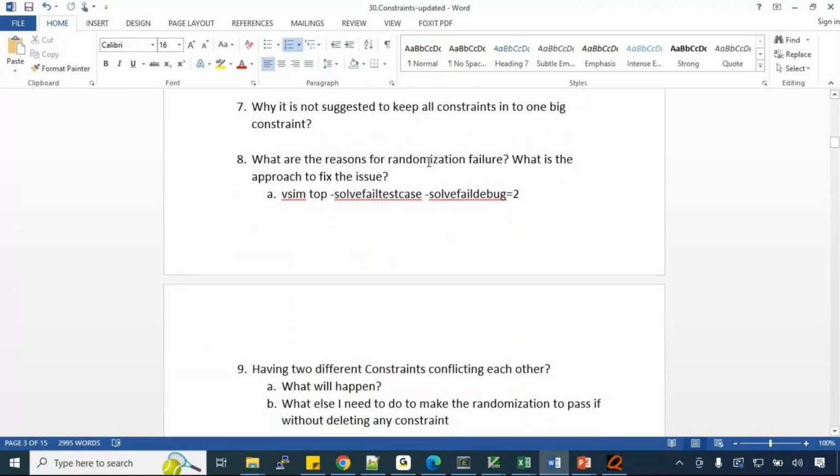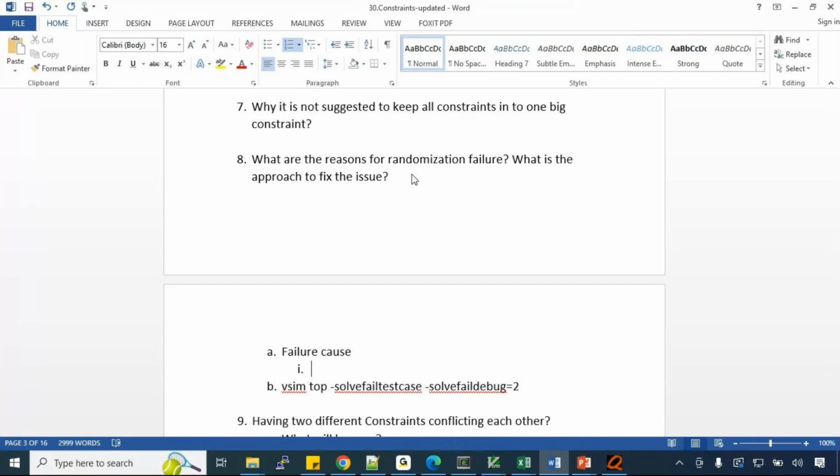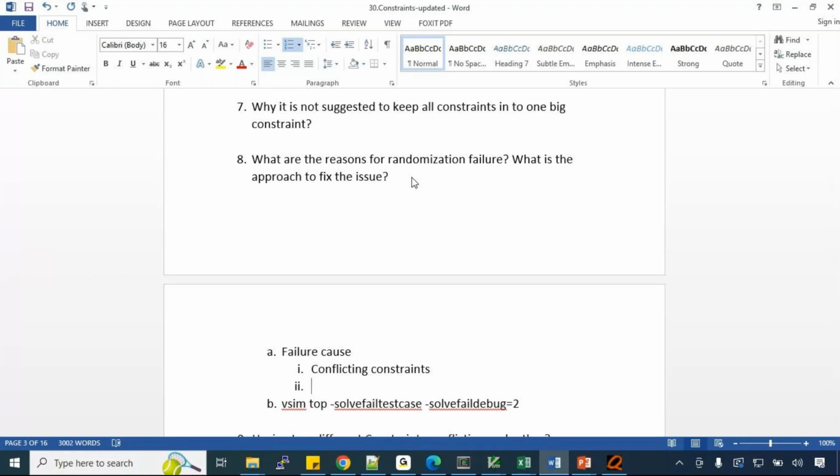What could be the reason for randomization failure? There could be two reasons. One is conflicting constraints. What is the other reason?